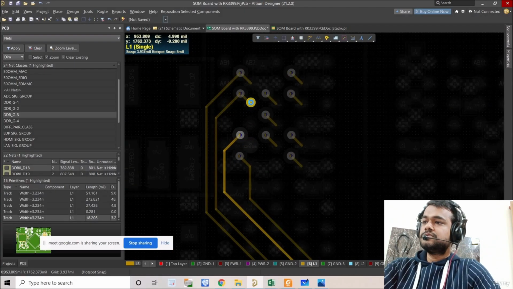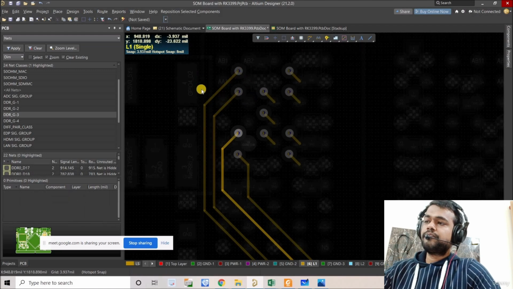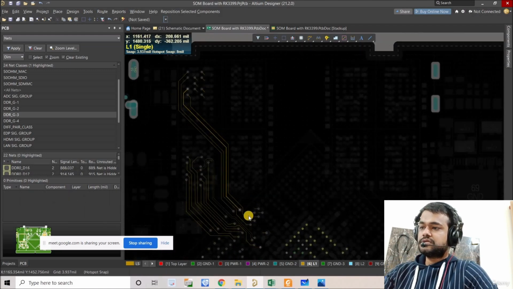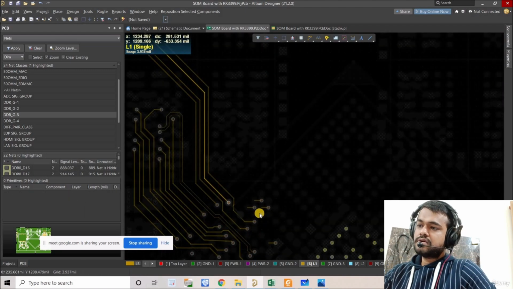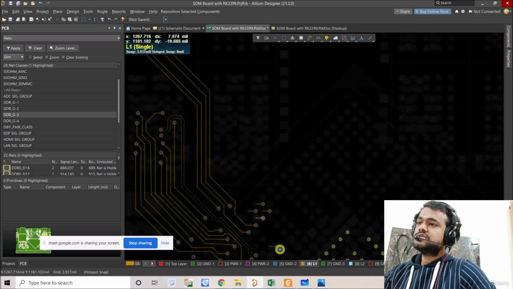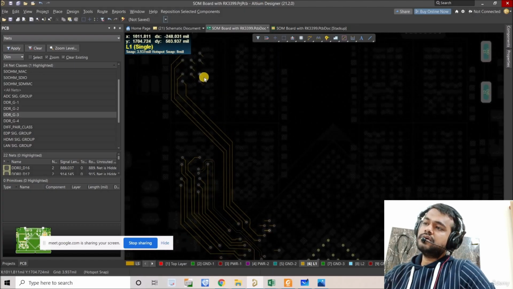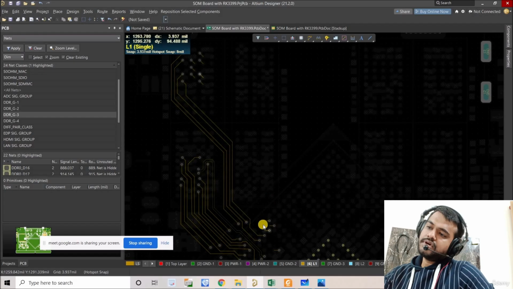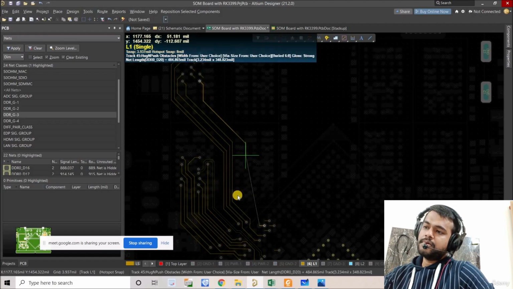Let's remove all the stubs. Okay, let's do the other connections. So start from this. Okay, it's going here, and if I do that, let's check where this one is going. Okay, so this is kind of an outer connection. Let's do it. If it creates a problem, we'll remove that and find another way to do it.